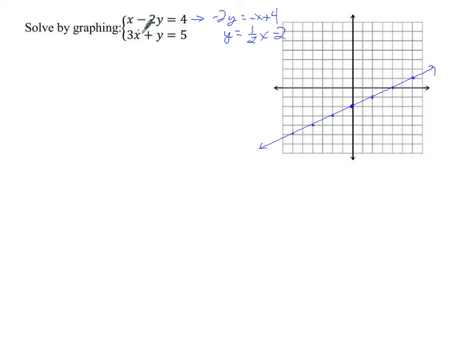Slope-intercept form. This one is very easy to do. We just subtract 3x from both sides, and we get y equals negative 3x plus 5. Now what? Okay, so we have positive 5, which is right there, and then a slope of negative 3, which means negative 3 over 1. So I go down 3, 1, 2, 3, right 1. Down 3, right 1. And then notice that we landed right on a dot that we'd already put down. So now we know exactly what that solution is.